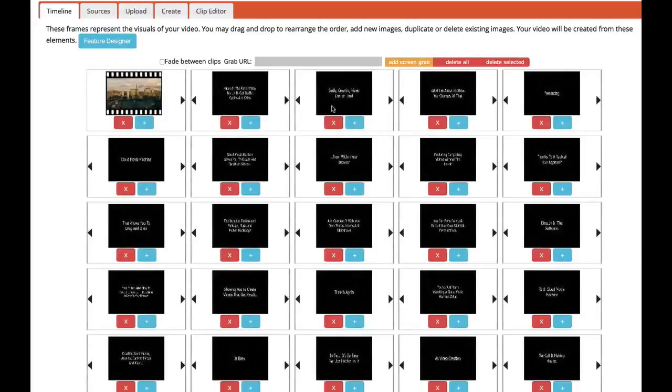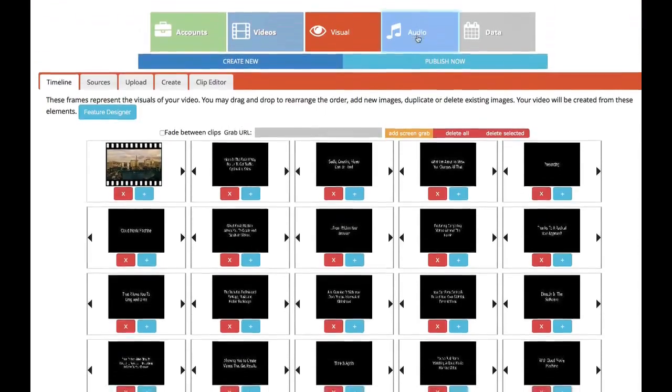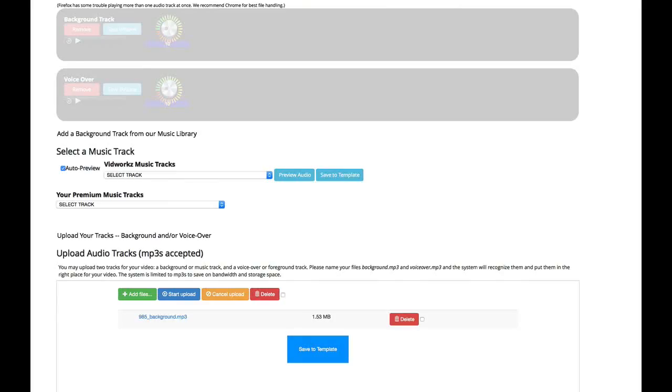And there you have it now. We've got our Vegas clip right at the start. And this is what you do. You just keep bringing in clips. And the way I work is I use this slideshow as a basis and then put all the clips in. So let's get back to the audio. What I've done is I've just uploaded my audio. I'm going to save it to my template, and this is my music background.